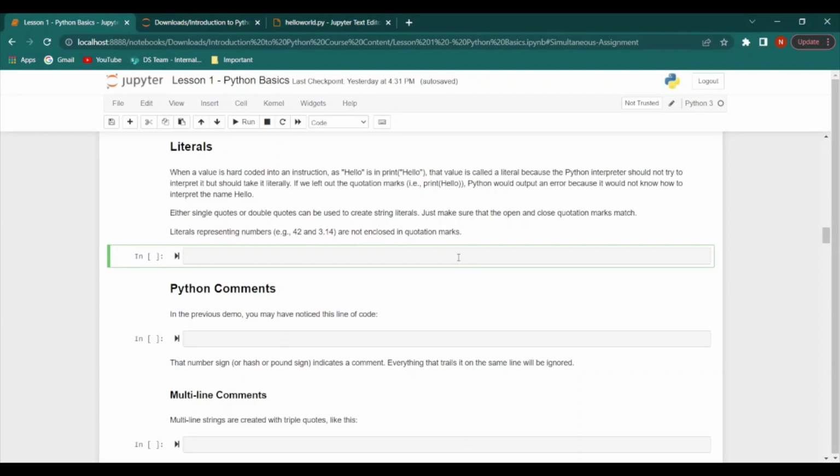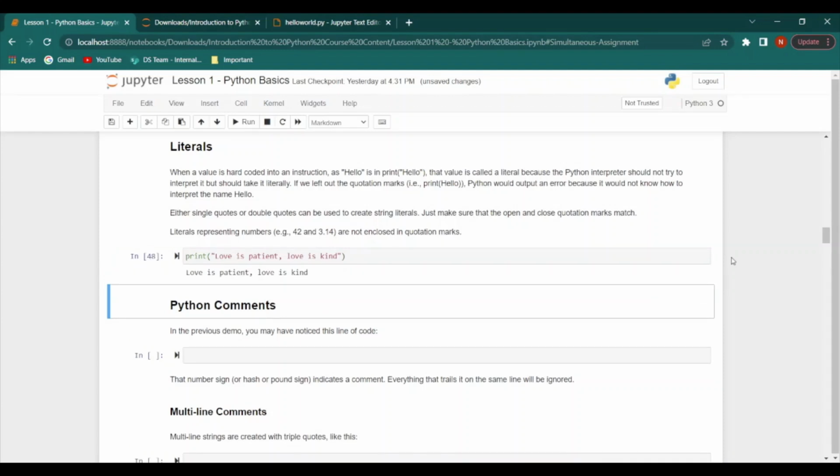So let's have a look at an example here. Let's say we use the print function, and within the print function, we say something like, love is patient, love is kind. Now, when we run this cell, we see that Python displays this, love is patient, love is kind. It's as simple as that.